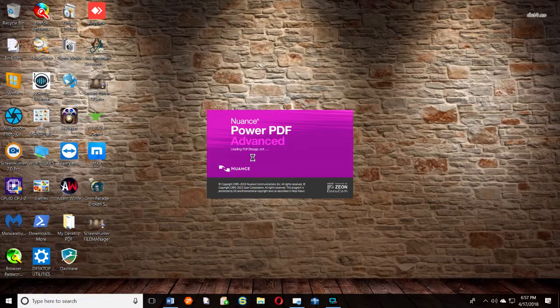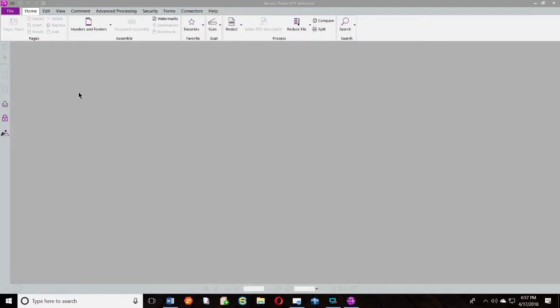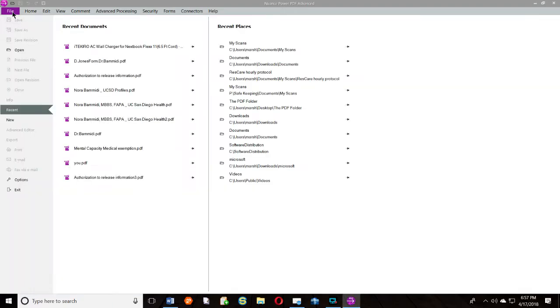I can create PDFs, I can edit PDFs, I can put passwords to PDFs, I can do all kinds of things with PDFs, and that's one of the reasons why I like it. In fact, I've had several ones that I used to use. I used to use one called Nitro.